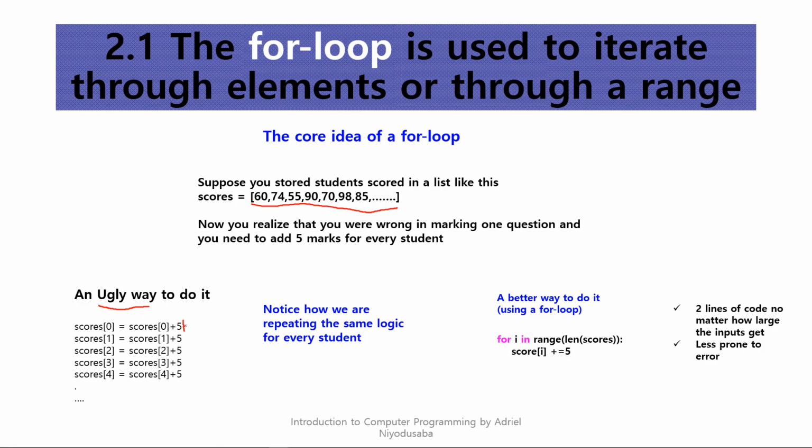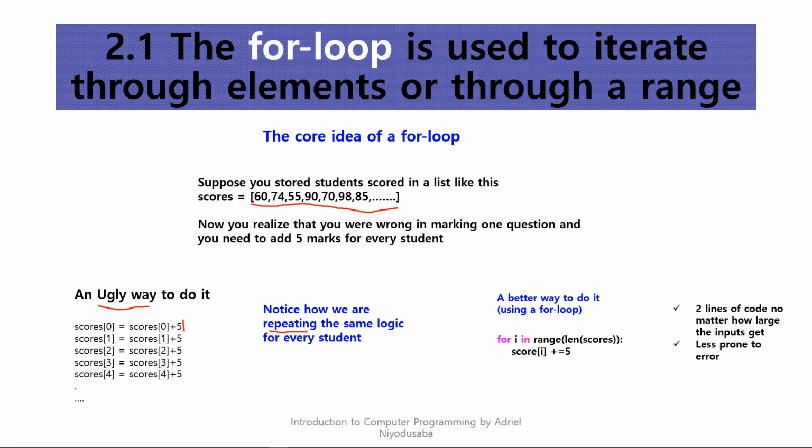And that will work. The problem with that is, if you have a class of 50 students, you will have to write those 50 statements, changing everything manually. And should you mess up somewhere, then something will go wrong. Now, you will notice that this is a very repetitive logic. We are doing the same thing. So you will ask yourself, is there no better way in which I can say, okay, I have this list of student scores, now I want to write a small piece of logic that will sound something like this.